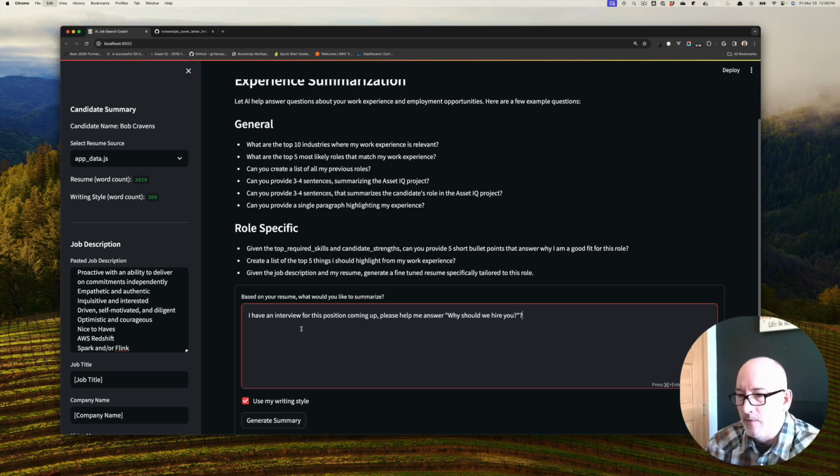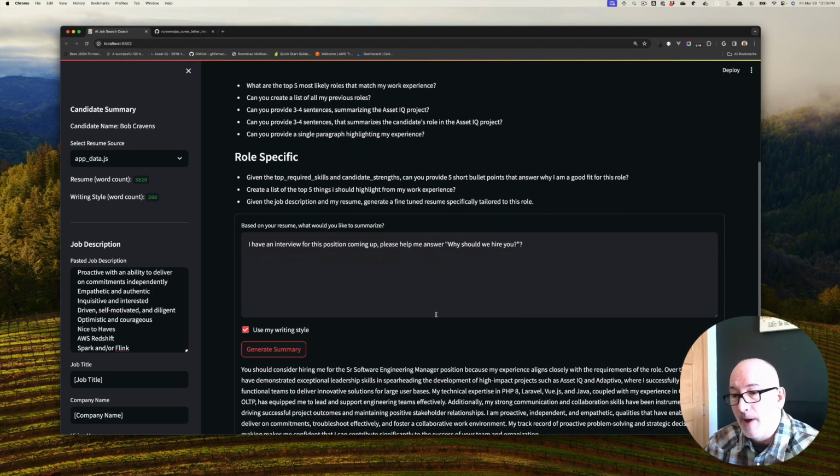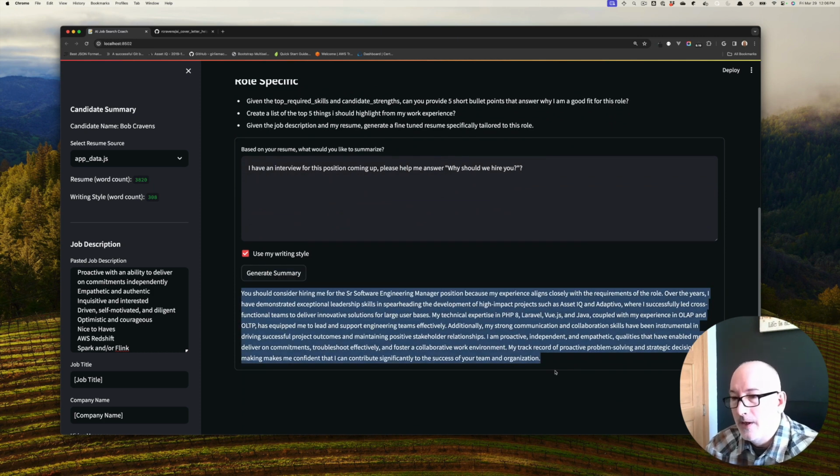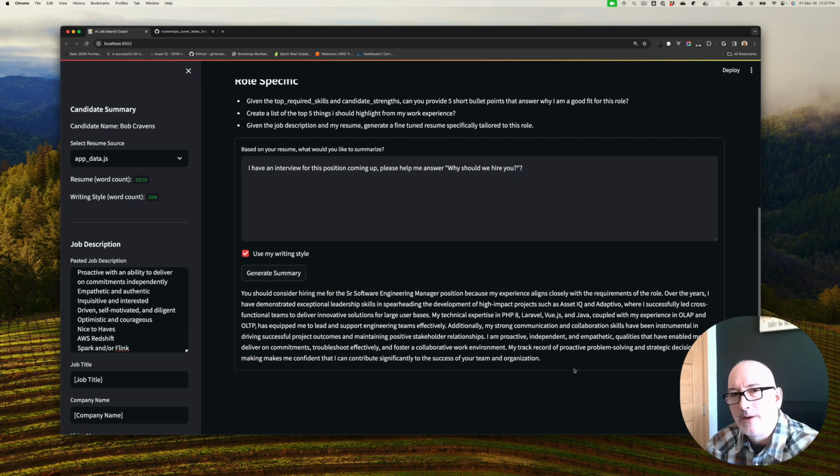You can put whatever else you want in here. So this is an example of a prompt where maybe you have an upcoming interview and you want to help prepare for a certain question. So you can ask the LLM to generate a response for you, and then you can see how the LLM would recommend that you reply. And the intent is maybe not directly to use the output of the LLM, but to treat this like a real job coach.